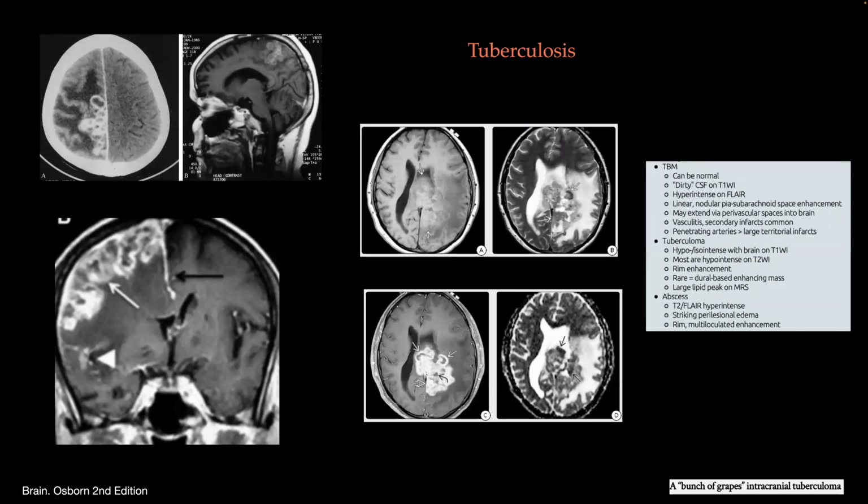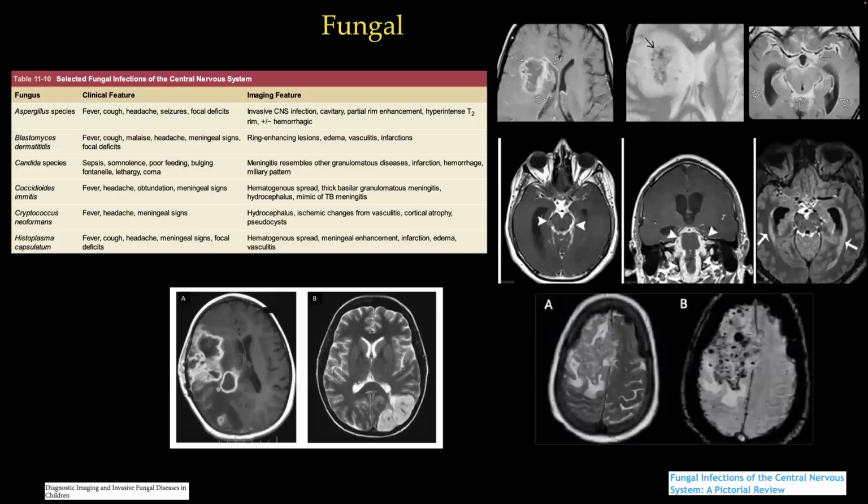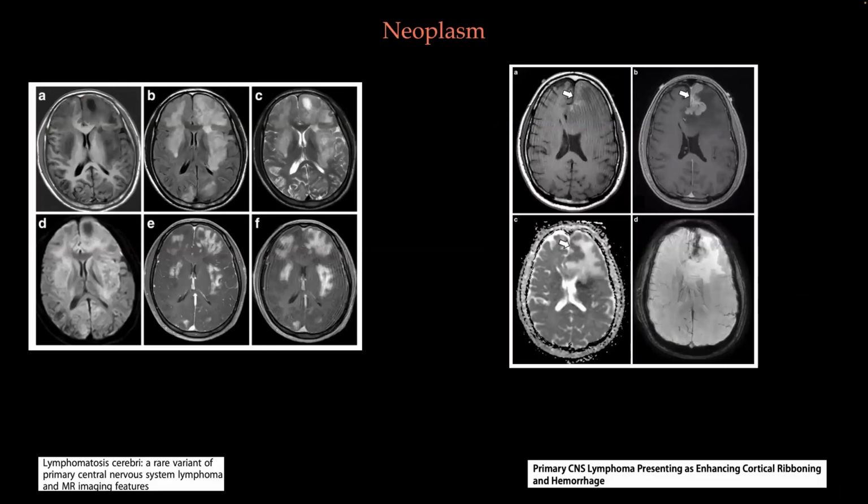Differentials we thought of, if you exclude the spectroscopy findings, based on the imaging and the clinical presentation: Tuberculosis of a conglomerated pattern was thought of as a possible differential, given the similar imaging pattern with hypointense changes on the T2 sequences with mineralization and these areas of abnormal enhancement. Other differentials thought of were fungal etiology, given the signal changes on the SWI sequences, and neoplasm and infiltrating neoplasm such as lymphoma, possibly involving the corpus callosum.